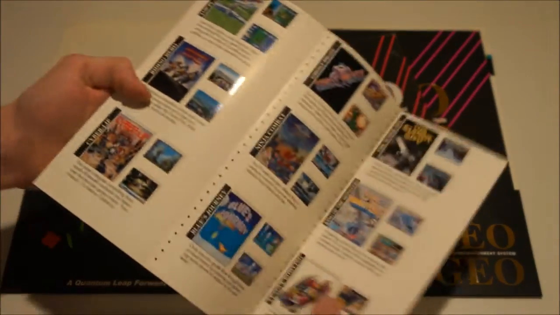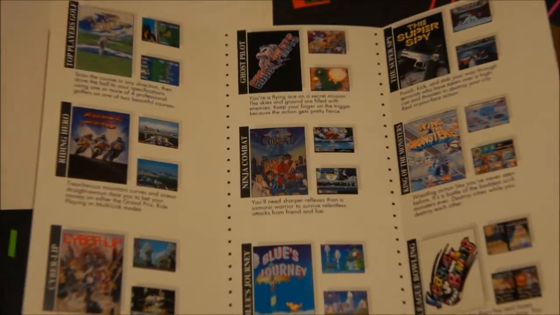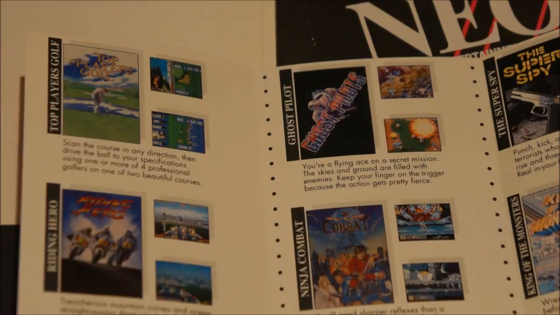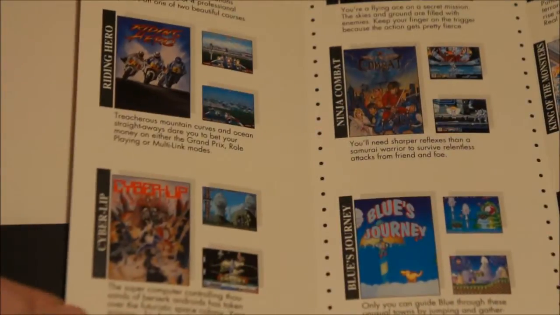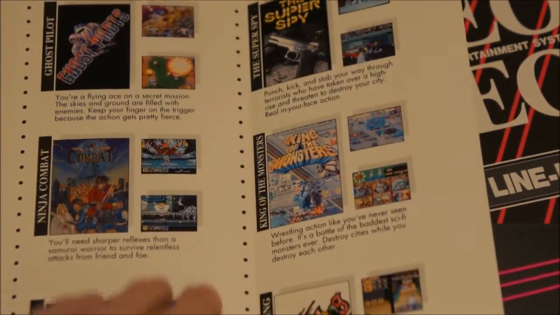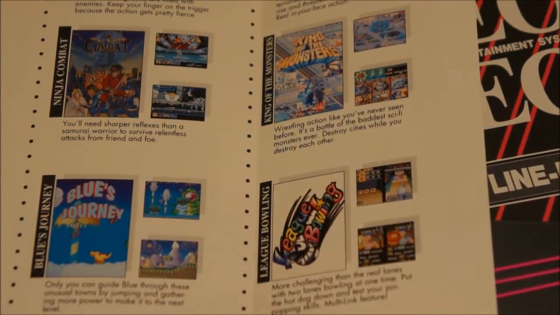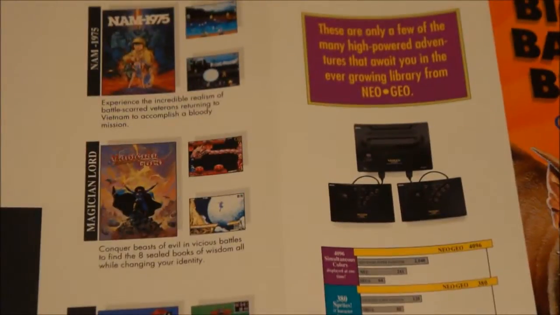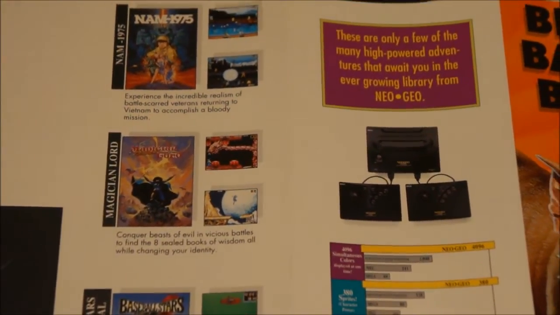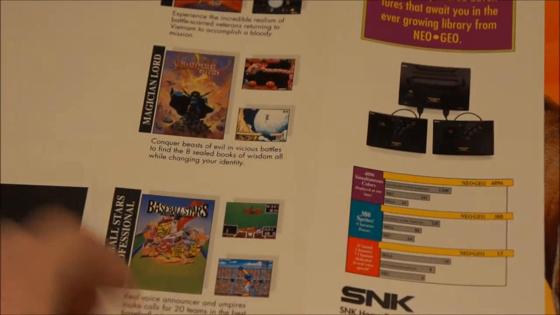So when we flip it open, it shows some of the games that will be released for the system. Let's zoom a bit. Top left we see Top Players Golf, then we have Riding Hero, there it shows Cyberlip, Blues Journey, Ninja Combat, Ghost Pilots, Super Spy, King of the Monsters, and the last one here is League Bowling. Basically it shows some screenshots and a few lines on what the game is gonna be, because at the time these games weren't out yet. Then top left is NAM 1975, Magician Lord, and the last one here at the bottom is Baseball Stars.